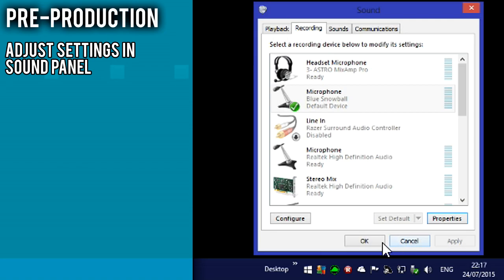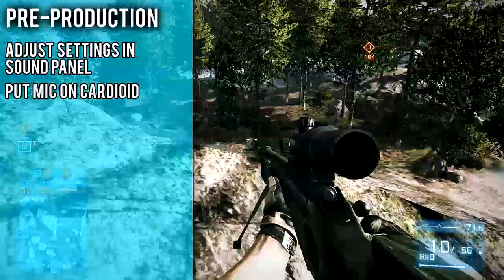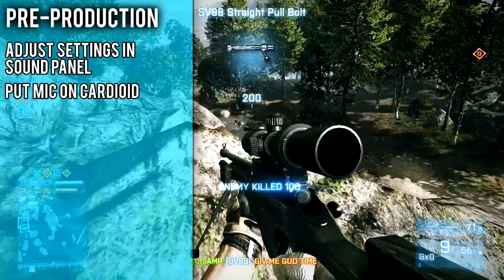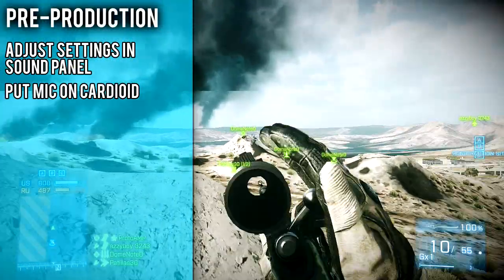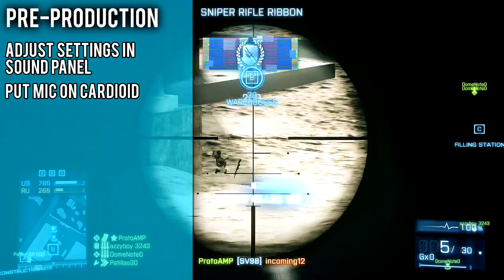My next tip is to make sure that your mic is on the right setting. This won't apply for everyone, but some mics like the Blue Snowball and the Blue Yeti have capsule settings, which you can change. Since I have the Blue Snowball, I have mine set to cardioid, which is the first one. It basically picks up the front of the microphone, less on the sides and blocks out the majority of what's behind it.